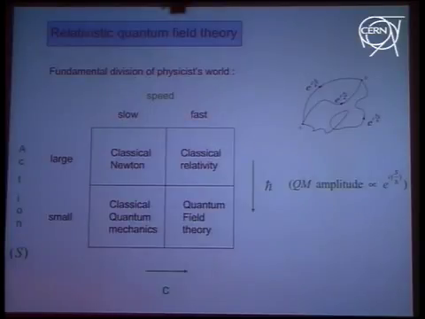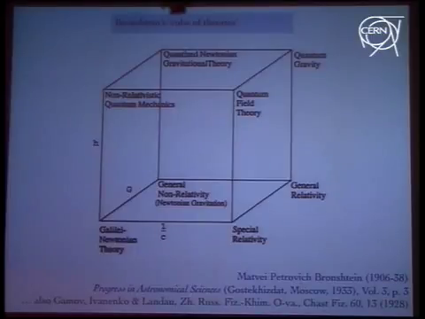And then, as you go to a relativistic theory, you change the quantum mechanics to the field theory, just as you change Newtonian mechanics to relativistic mechanics. Just as amusement, you can generalize this a little bit. So-called Bronstein cube of theories. This is slightly inverted with respect to the directions we had. Now the non-relativistic quantum mechanics is sitting up here, whereas before it was down here, and Newtonian classical theory is sitting down here. But this face of the cube is what we just saw.